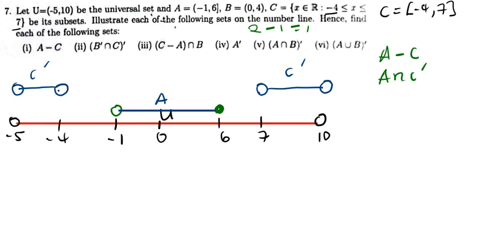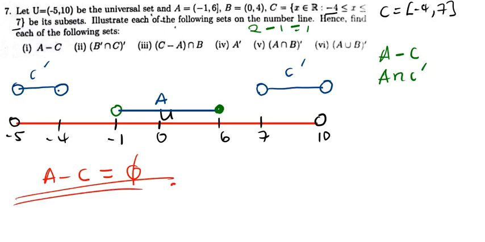So what is the answer? Empty set. So in this case, I will report that A minus C. You can mute your mic when you respond. Then you mute your mic. We are not finding A intersection C. We are finding A minus C. So you report that A minus C is equal to empty set, using the number line and also showing them that that is the answer. It's done.